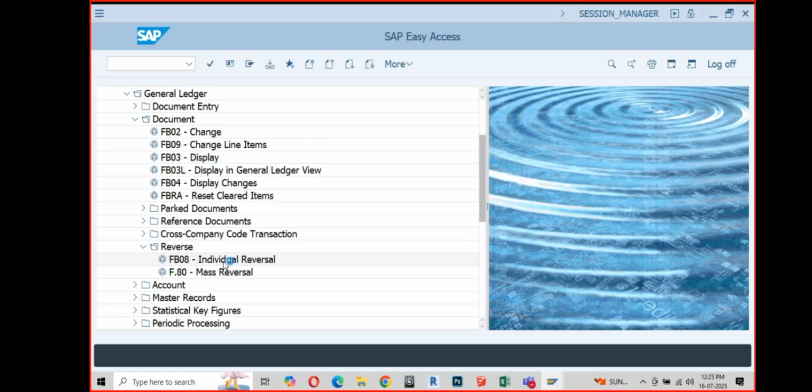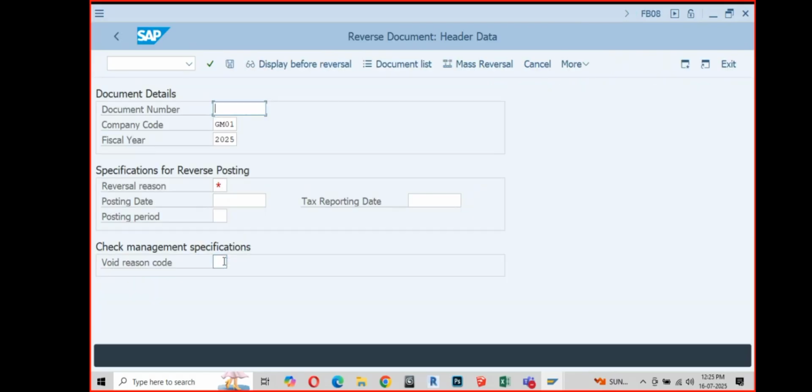SAP will ask me which document you want to reverse. The user who has to reverse this document must remember the document number. Clear? Because he is the owner of the document and he must remember. So this is the document I want to reverse.